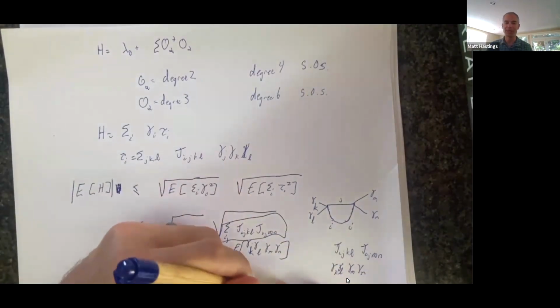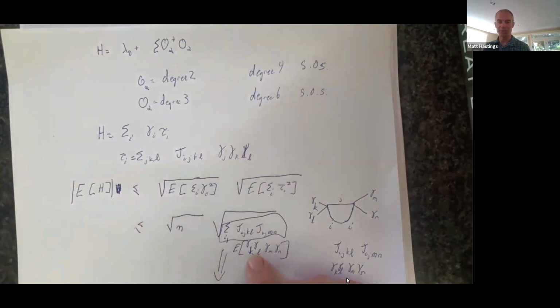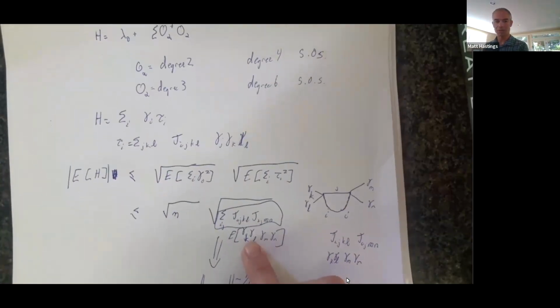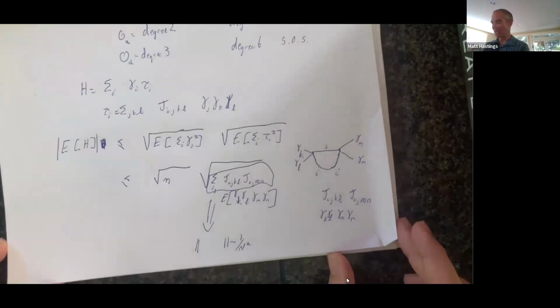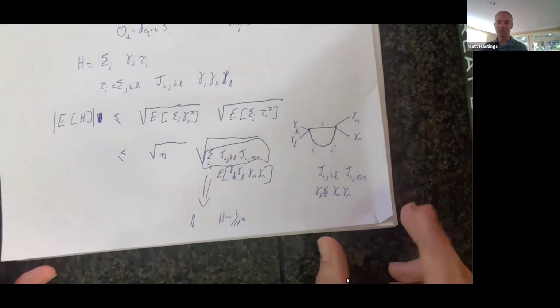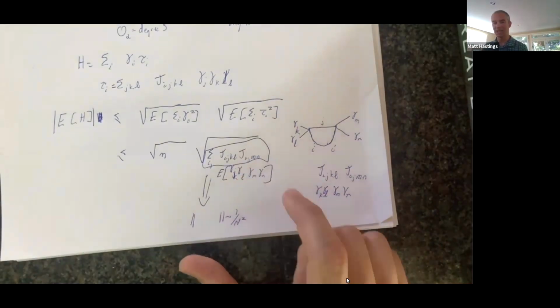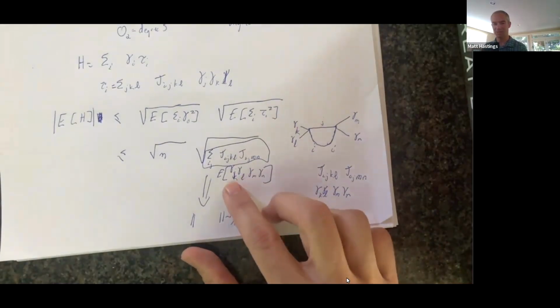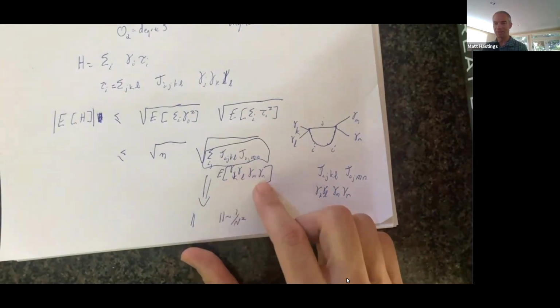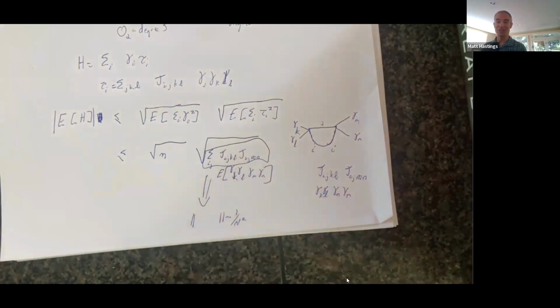And then you're multiplying it by this expectation value. This expectation value is some other matrix. And what you can do is say, okay, so we regard KL as a row index, MN as a column index. And it's positive semi-definite and its diagonal entries are 1. It's an n squared by n squared matrix. So it's a positive semi-definite matrix whose trace is of order n squared.